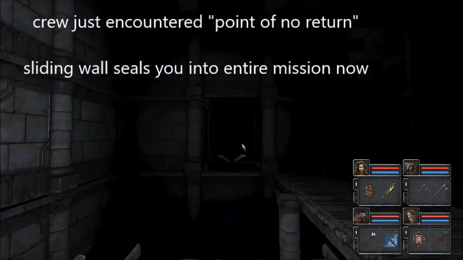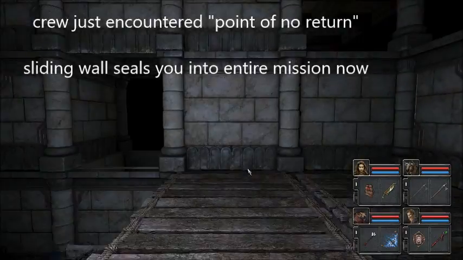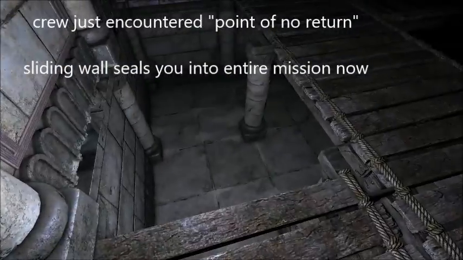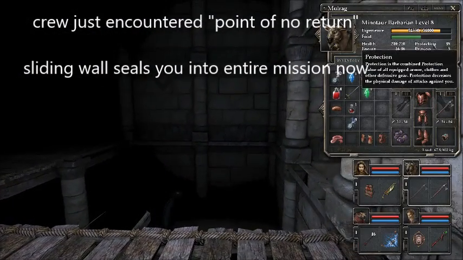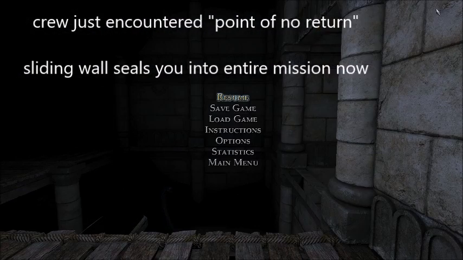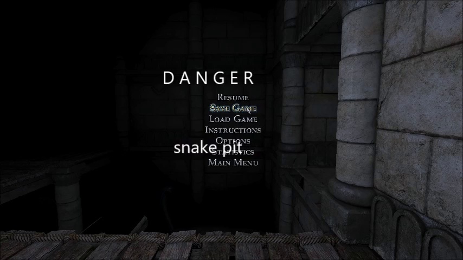Oops! Now what? Oh my God! What's this? What's this place? Oh, it's snakes. Right, definitely save it. Oh, I tell you what, that Shaman Staff's going to come in handy. That Shaman Staff is going to come in handy with these snakes.